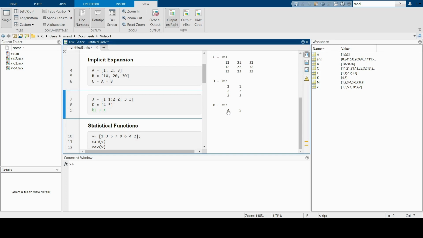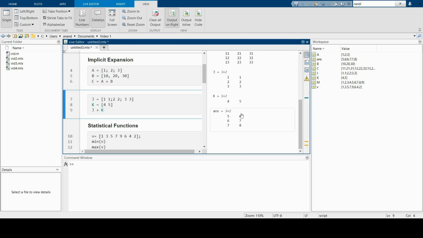So it adds a second row and a third row containing the elements 4 and 5 to make k a 3 by 2 matrix, and adds the matrix J with the expanded matrix K, which gives us this resultant matrix.